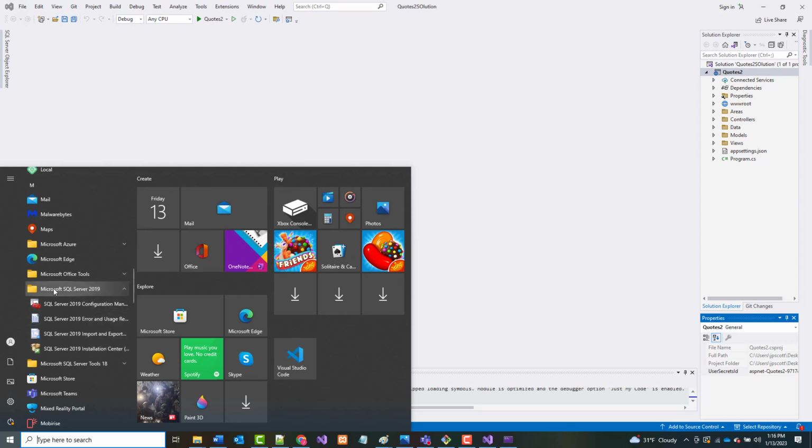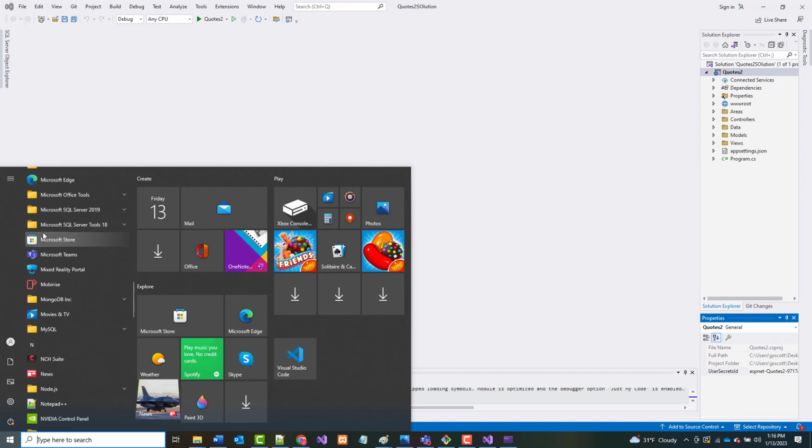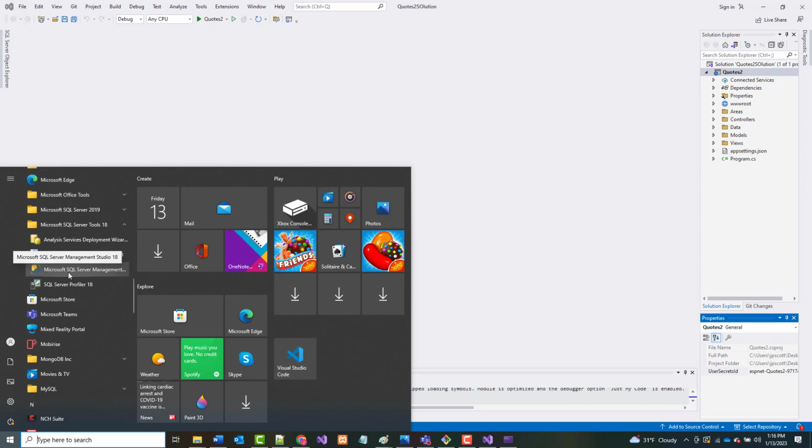In addition, I have downloaded and have this thing that says Microsoft SQL Server Tools 18. And in there, I have Analysis Services Deployment Wizard 18, Database Engine Tuning Advisor 18, and finally, Microsoft SQL Server Management Studio 18.